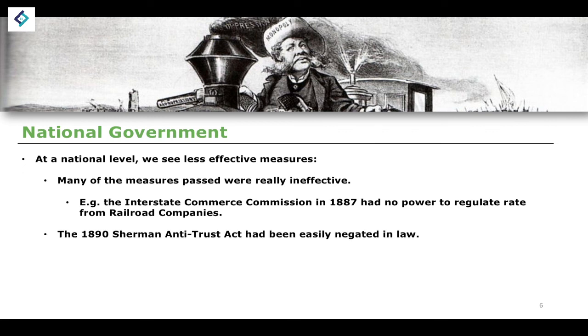The Sherman Antitrust Act was also easily negated in law. Remember, the terms and provisions of the Sherman Antitrust Act were deliberately vague in order to allow individuals to be able to work themselves around the provisions within the Act. It was also heavily reduced and diluted by the Supreme Court. So all of these things made the Sherman Antitrust Act, while very significant when it was passed in 1890, relatively ineffective in terms of its ability to see major significant change and reform to big business practices.